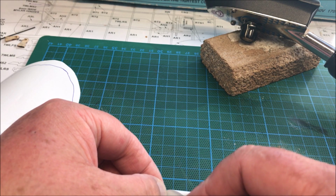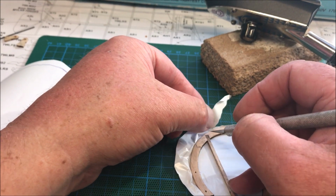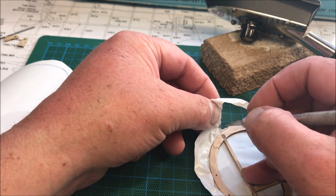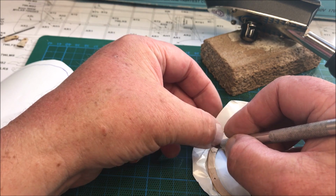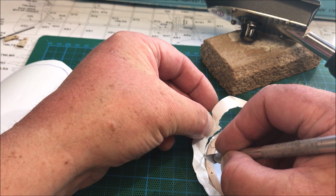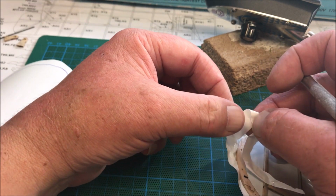Except in my case. But anyway, I'm not doing the camera a bit properly. Sorry, I apologise for that. I was actually looking at what I was doing. This is usually a good idea when you've got a sharp knife in your hand. You just got to make sure that your knife is sharp. There's no two ways about it.